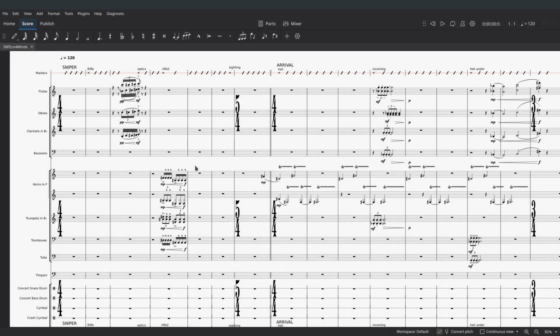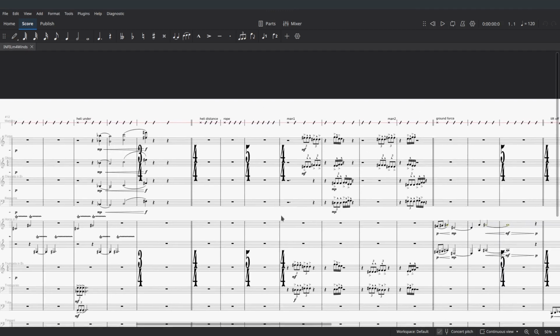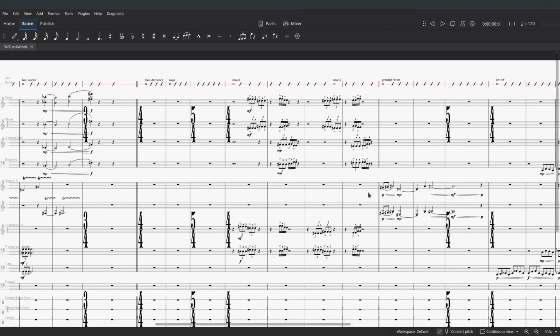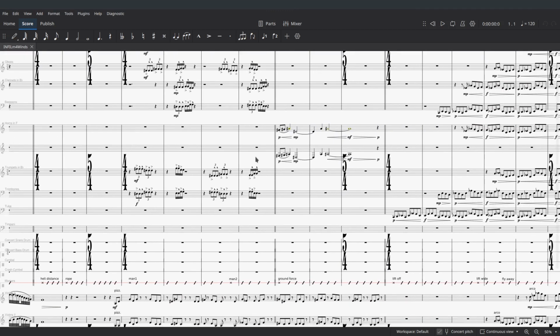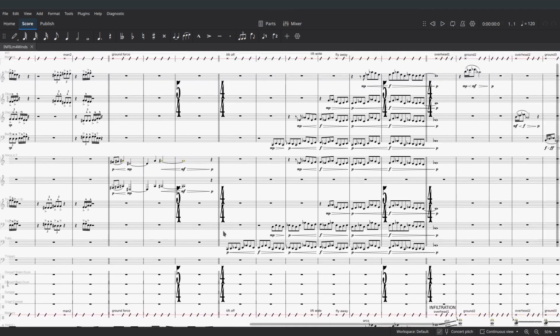Okay, so we have some wind parts placed in here. Again, as I said before, we're going for sound. We're not going for notation. We're trying to use the proper samples given the sample sets that they have and whatever articulations get to those samples.